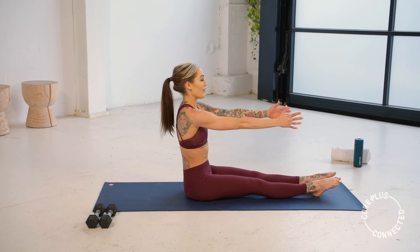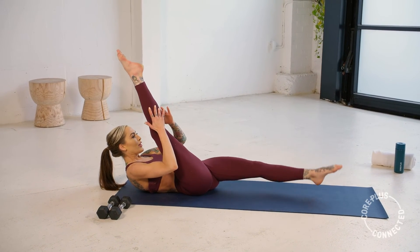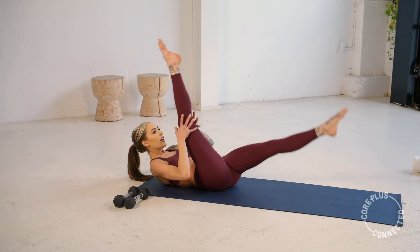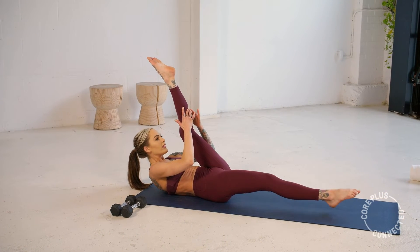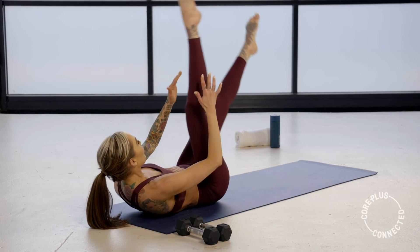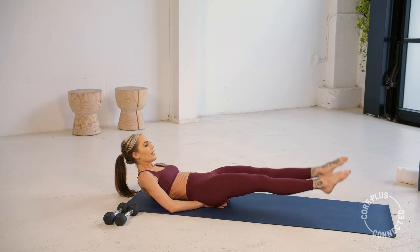We repeat these postures — we find those seal kicks in three, two, one. See if you can stay lifted. Split the legs and swap it over. Again, a modification here: you can rest that upper body down. Otherwise keep it lifted. Make sure you're not grabbing that knee — light touch above or below. Core still drawing down. Nice space between the chin and the chest. Breath is flowing. Flutter is coming up in five, four, three, two, and one.